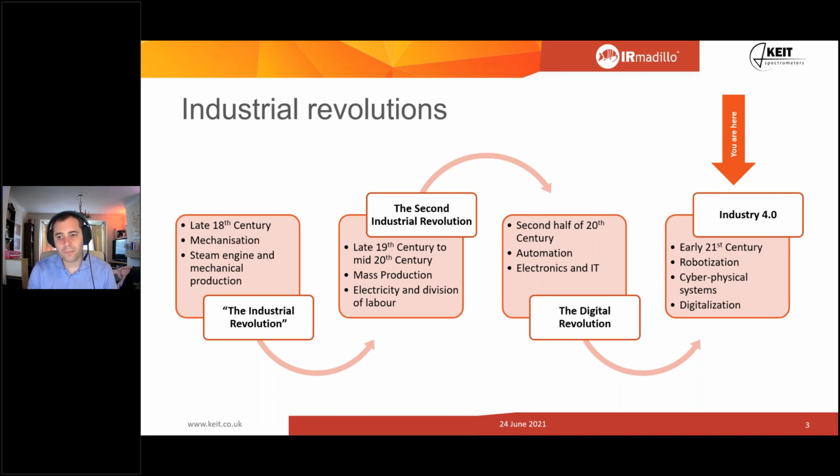After that, we had the digital revolution, which is the third industrial revolution, which was the advent of computers and electronics, and being able to start using computers to automate processes. So you can have something pre-programmed that sits there, it knows what it's doing, it runs the same thing again and again and again. And that was the second half of the 20th century. And we are now in the fourth industrial revolution. The catchy name is Industry 4.0. And this is taking everything that was built in the third industrial revolution and taking it to the next level.